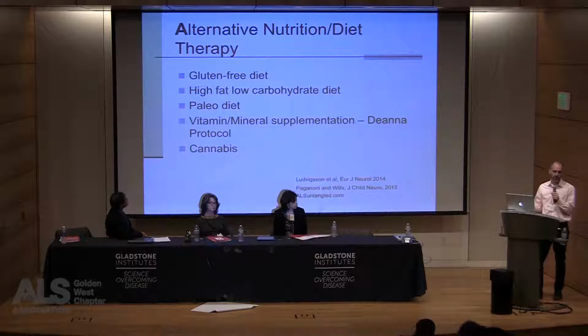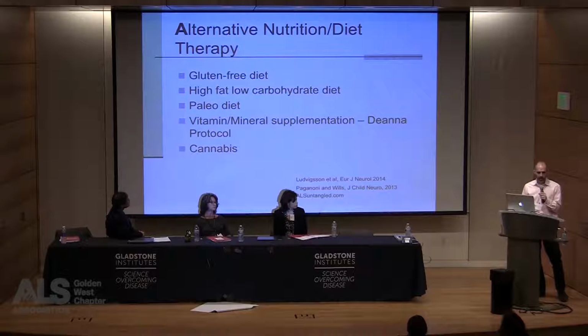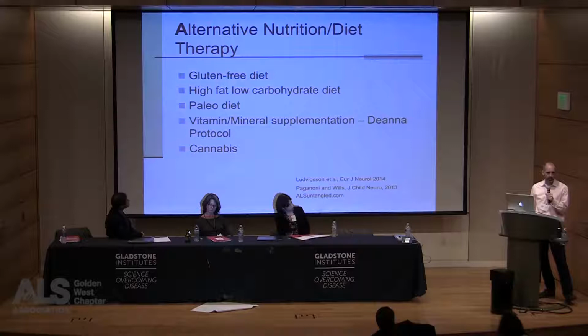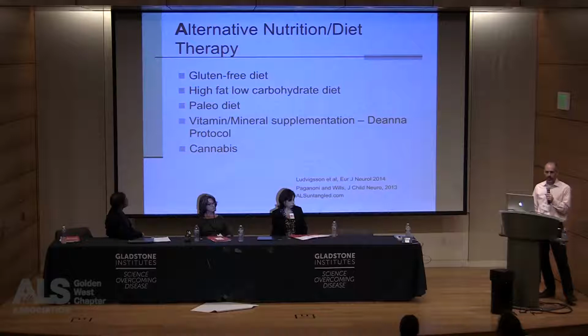High fat, low carbohydrate diet. There's some rationale here that fat may be protective of nerve cells. The literature, I don't think quite yet supports this. Intuitively, it makes some sense to me, both from a nutrition standpoint and from a respiratory therapy standpoint. But the literature doesn't seem to support it at this point. On the counter side of the nutrition argument, we do know that high-fat, low-carbohydrate diets are used for weight loss. So is this really the direction we want to go? I think we really need to pay attention to this literature as it comes out. It may work in a mouse model, but does it work in a human model?